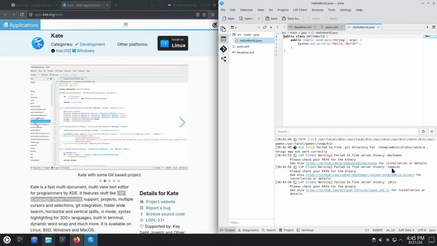So it wants JDTLS, wants lemminx, and wants marksman. Let's find all of these executables and make sure they're installed. There's GitHub repositories for each of these.